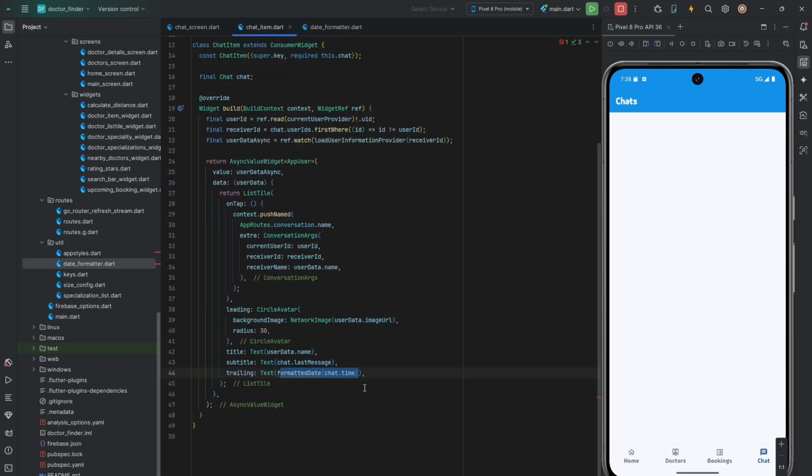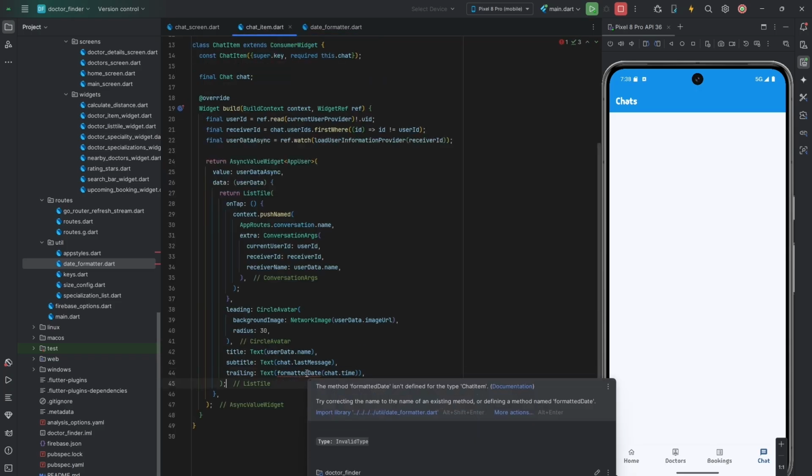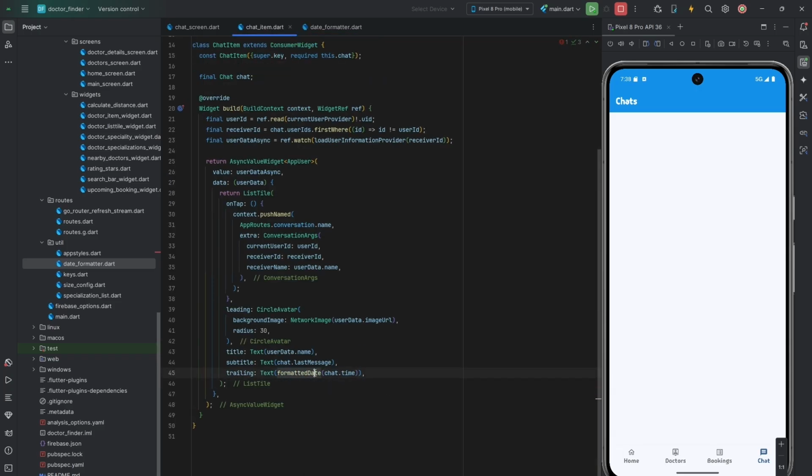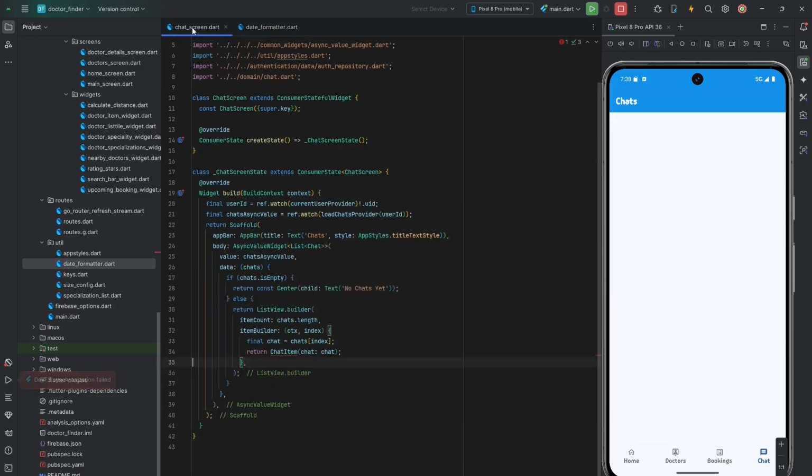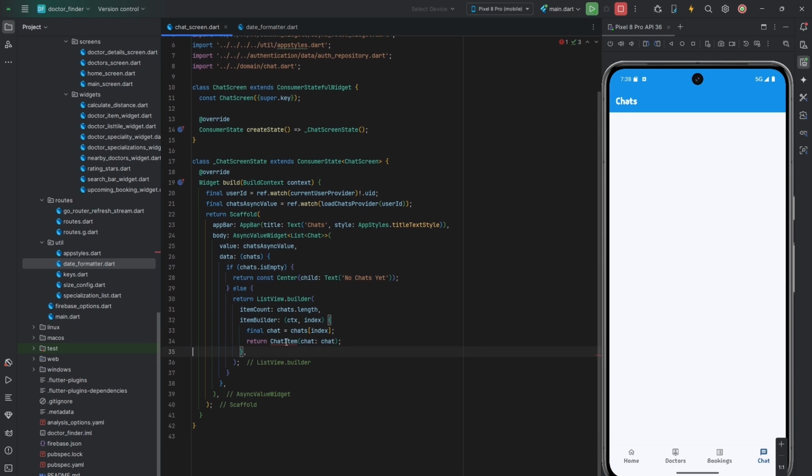Okay, so here I can import this formatted date, and it's going to format that. That is the chart item. So you can go back to the chart screen, and I can import the chart item. That. So as you can see, since we don't have any charts at the moment, we get no charts yet here, as we have programmed here in the app.